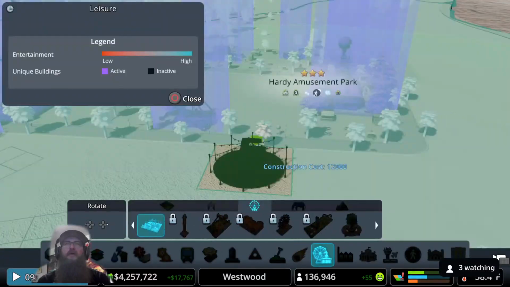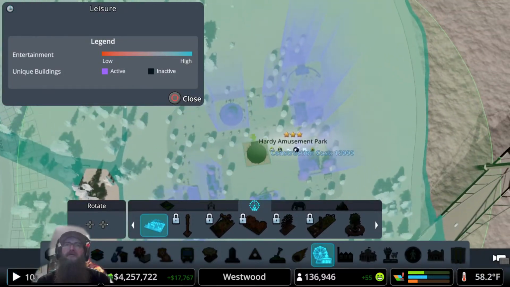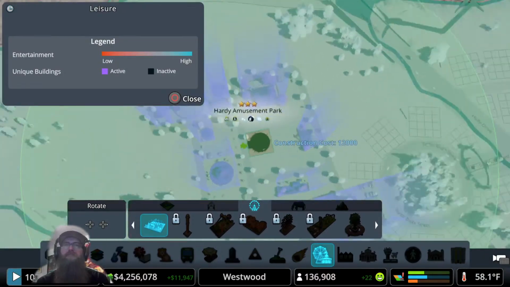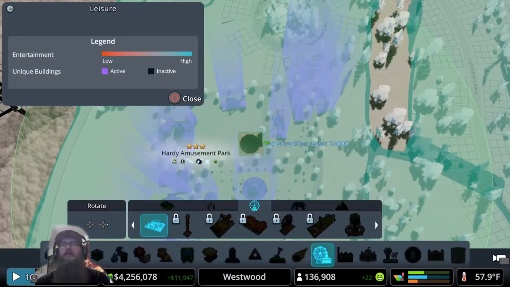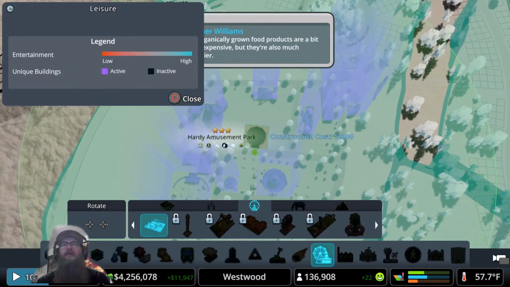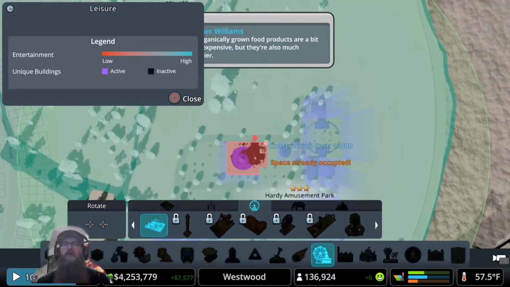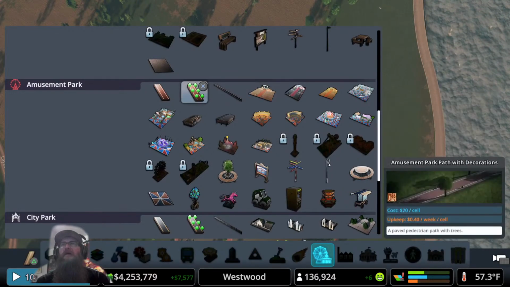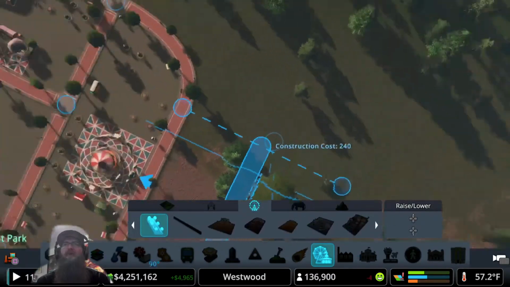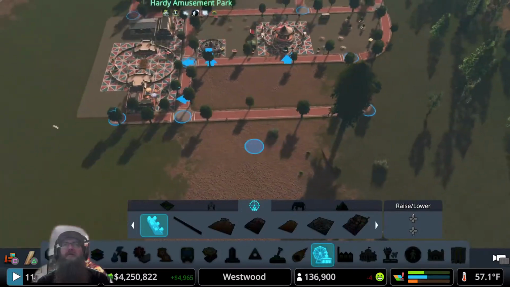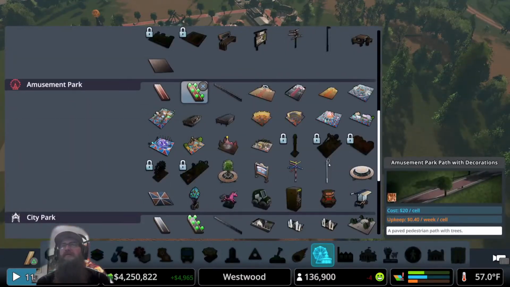Let's see, what do we got now? We've got one last thing, these bumper cars. Even then, the bumper cars, they don't take up a lot. They could fit in here. But I almost think I want to wait on putting anything here. We can do the bumper cars more over here. So check this out. I like this idea. It's more like an amusement park to be spread out like this. That way they can get you into more of their little stops for buying trinkets and goodies and knickknacks. All their little souvenir shops.